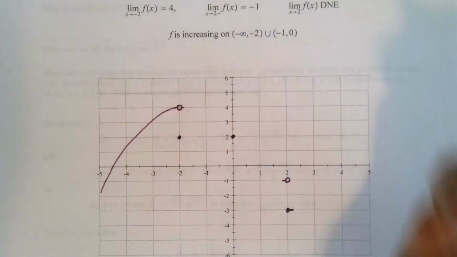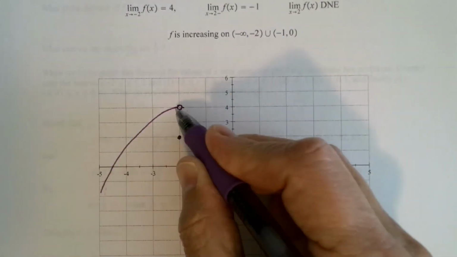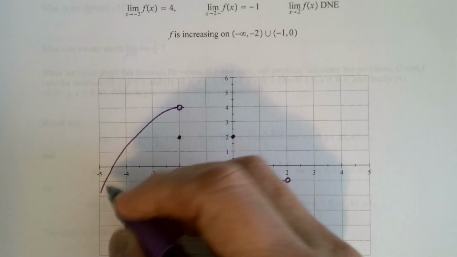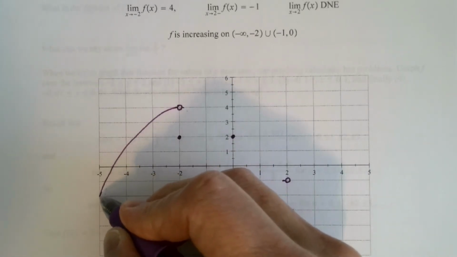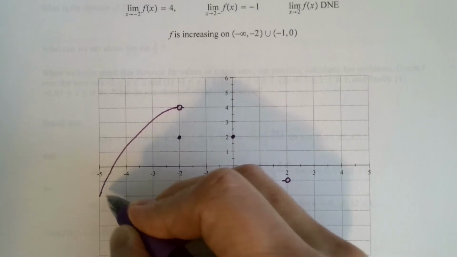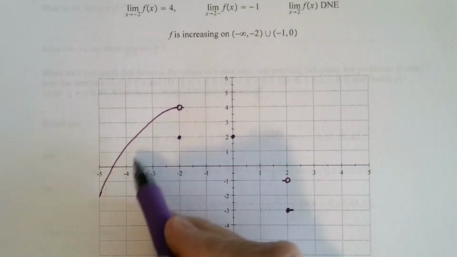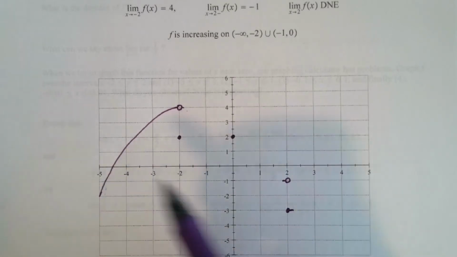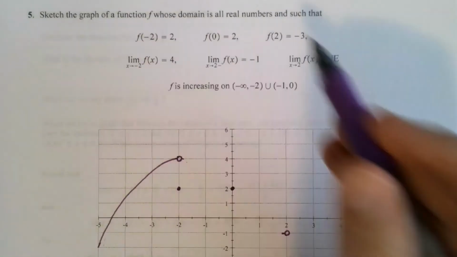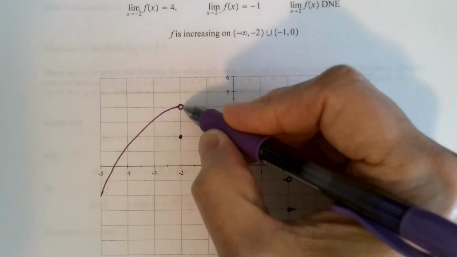like something like that. And so it can be a line. You can draw it as a line if you want to keep it simple. I've got a little curve to that. Make sure you bring it to the edge here, right? Don't put a dot or a circle or anything here. If you want to put an arrow here to indicate it continues, that's fine. But it should go all the way to the edge. Don't stop right here. Bring it all the way to the edge, because the domain is what? All real numbers.